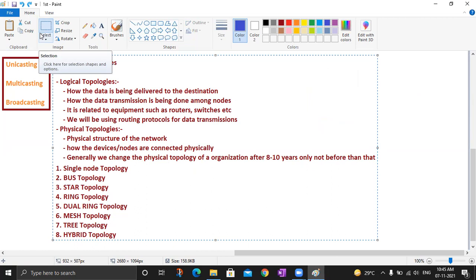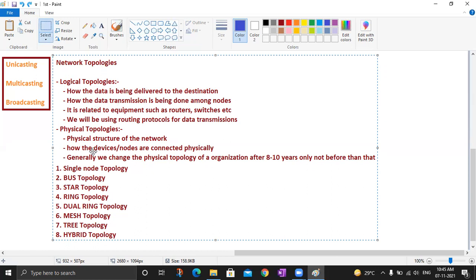We can say it's a structure of elements for communication of a network. So how we are gonna connect those systems so they can communicate with each other. We are gonna make a structure of that particular network, a design you can say. Each design has its own pros and cons.